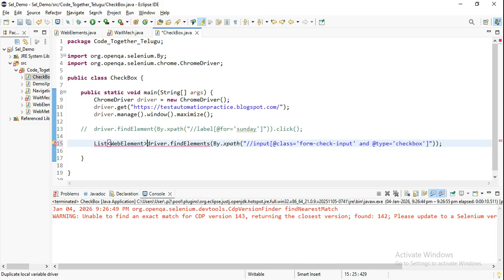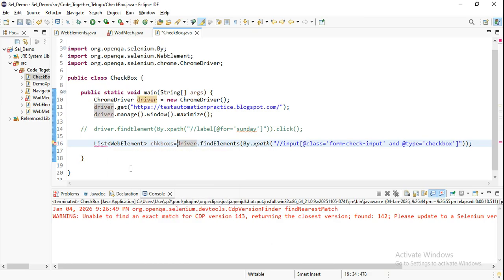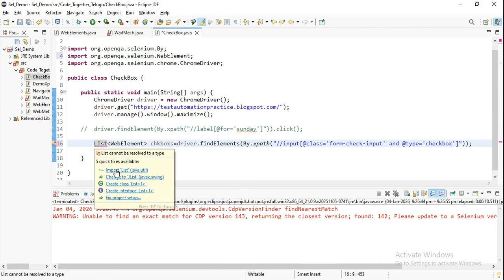So this is the list it is returning, right? Now you can name it checkboxes. So we need to import this, and you need to import List also. Just hover over it and import List.